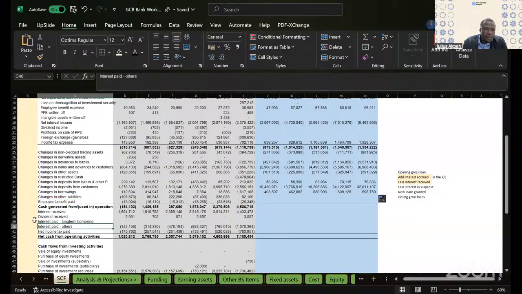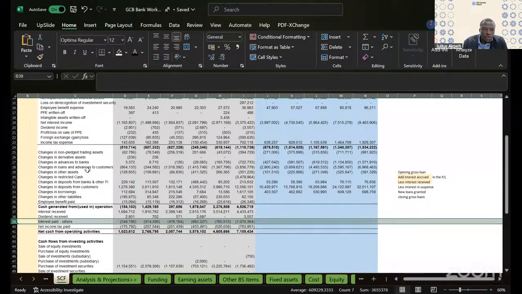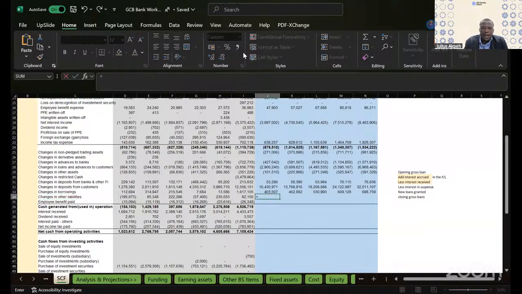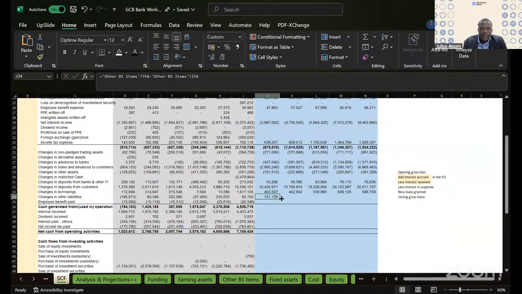Then we look for changes in other liabilities. Let me take off this particular line item, it's not supposed to be here. So we go to changes in other liabilities. Since it's also a liability, it must be current year minus previous year, right? So we go to liabilities. We take the current year minus the previous year. Okay. Current year minus previous year, we have this.